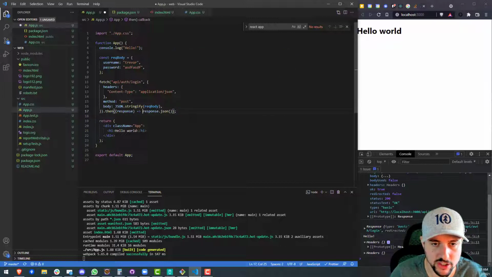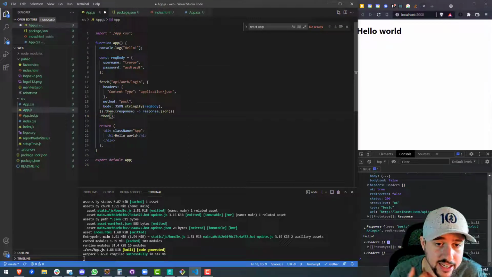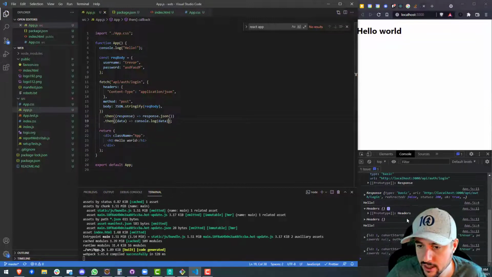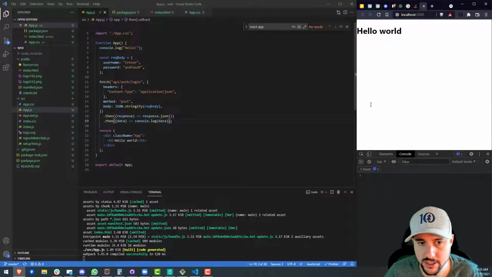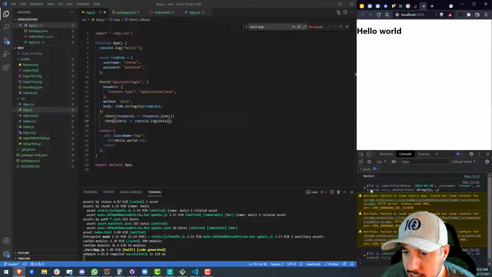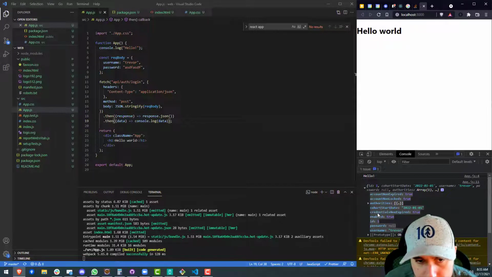It doesn't just return it right away, it returns a promise, which means we need to chain another dot then in here, and then that should return the actual data of the response. I usually call this data, it doesn't matter what you call it, but I think data is good enough. So now let me clear this and refresh the page. Now we see we have a response, right? We can open this up and look at it, and look, we have authorities, we have the start date. So this is the user itself. It has successfully returned the user.